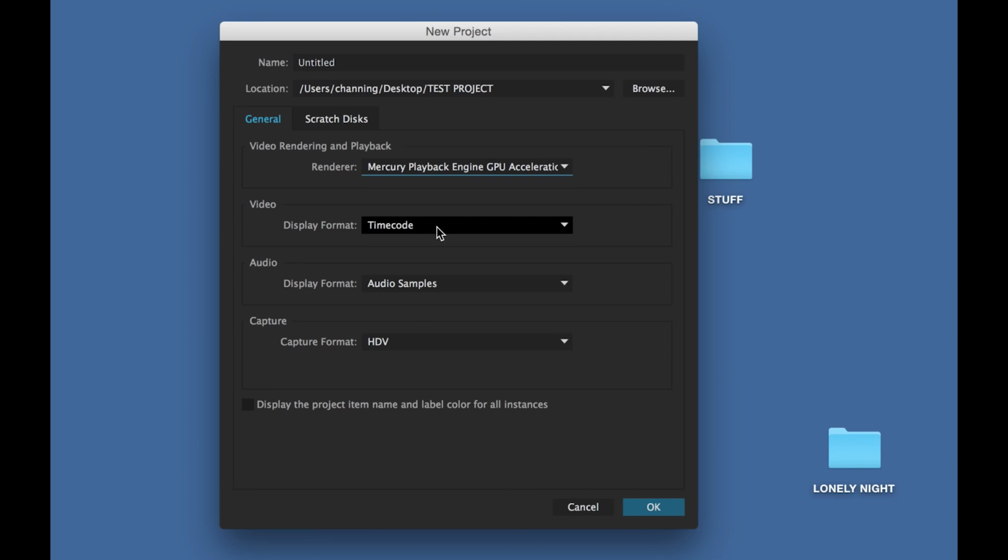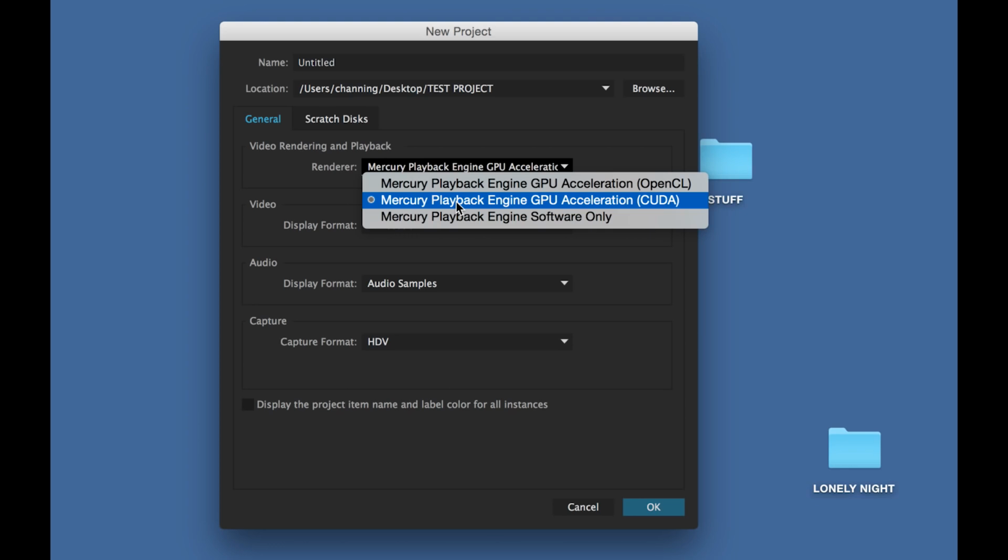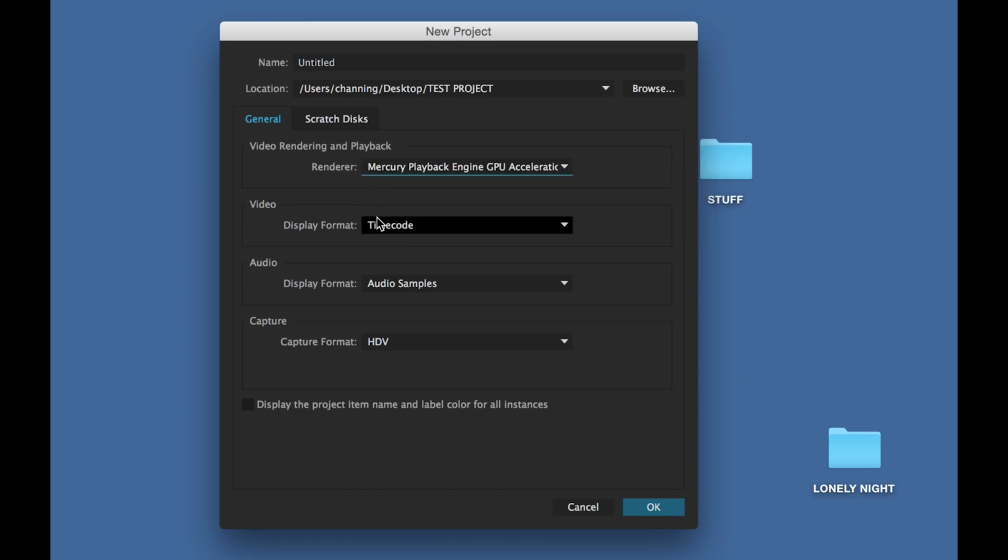If nothing shows up there and it wants to do software, you'll have to check online to see what you have to do. There are some options online to show you how to make your card compatible by changing a text document. I think that's still available. You'll have to Google that. But right now, this is available. Most cards, if they're NVIDIA cards and a couple other types, will be compatible with Premiere.